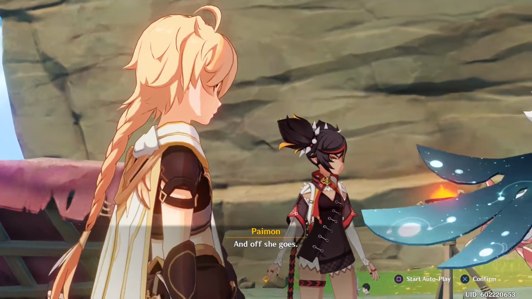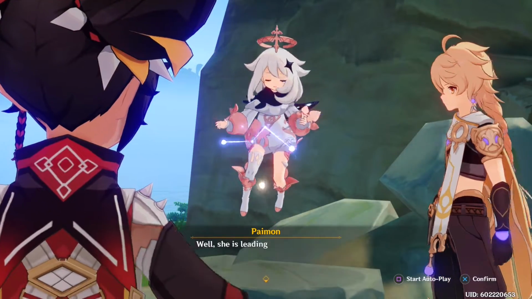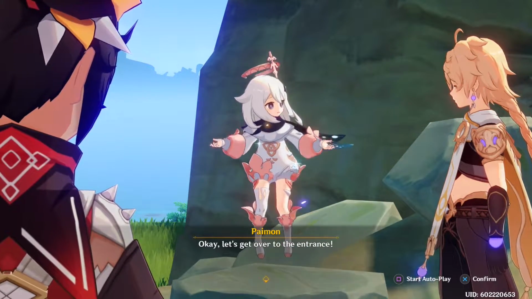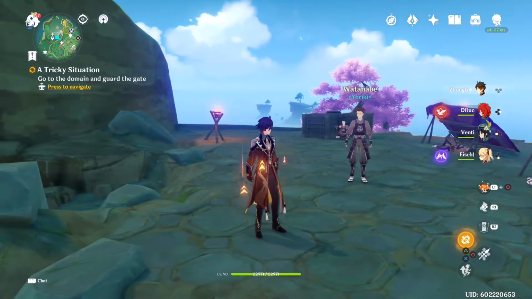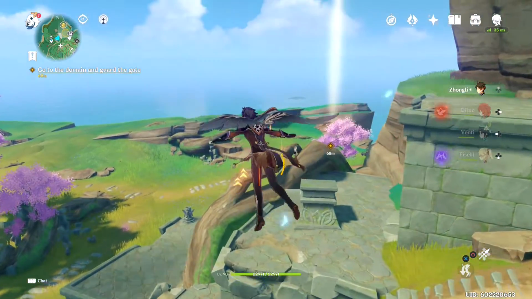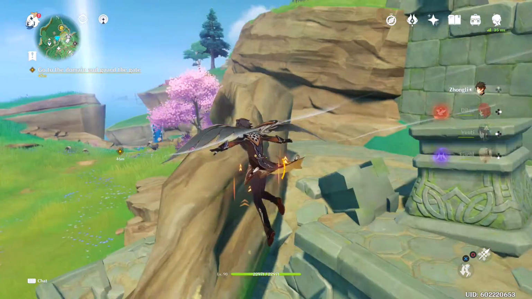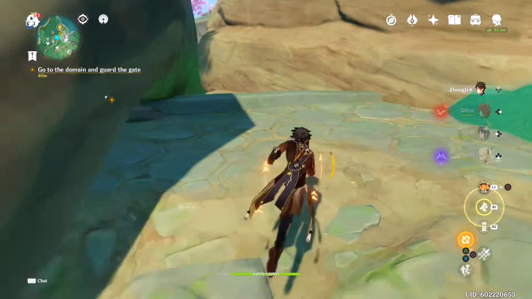And off she goes. Wow, she ain't playing, huh? Well, she is leading an army after all. Okay, let's get over to the entrance. That just made me start to think that this might be a little bit annoying. Go to the domain and guard the gate. Where's the gate? Oh, it's right over here. I guess I was wrong about where it was. I still don't see it. Okay, there we go. What? Ah, crap.